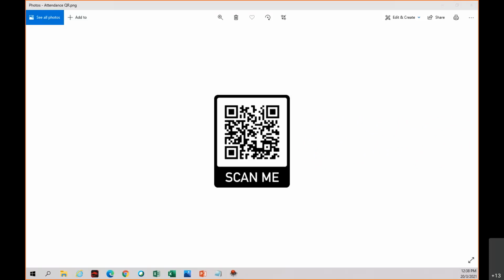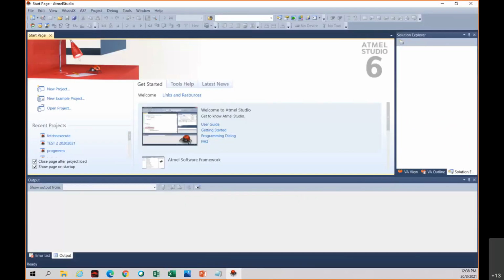Okay, so this is the AVR Studio. So saya akan pakai AVR Studio 6. Okay, so I use the AVR Studio 6, tak pakai AVR Studio 7. So saya recommend kamu supaya pakai AVR Studio 6. Okay, so what we're going to do is, mula-mula, this is the AVR Studio punya interface.